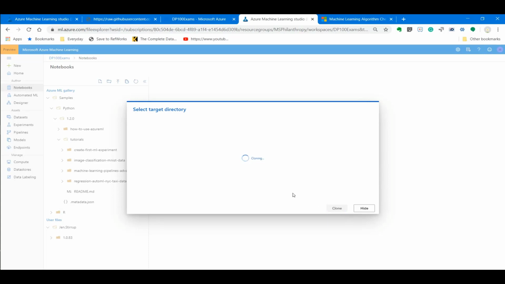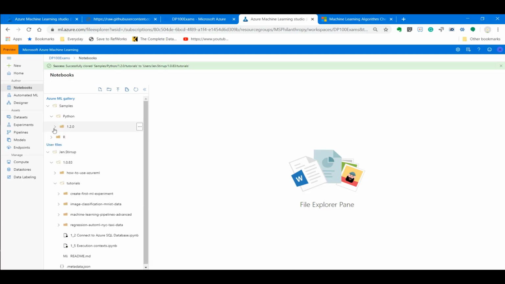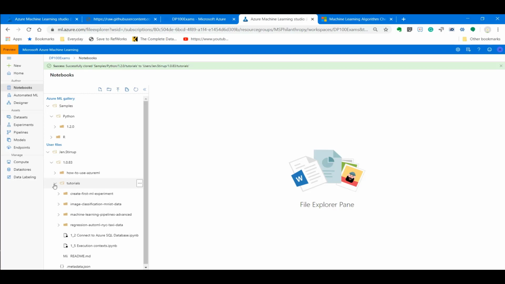Now it's going to clone the notebooks into my workspace. And we now have a successful clone. When I click on tutorials, we can see our update here.